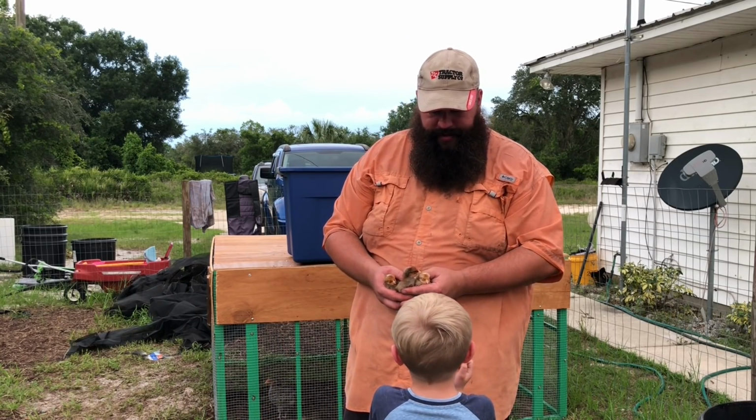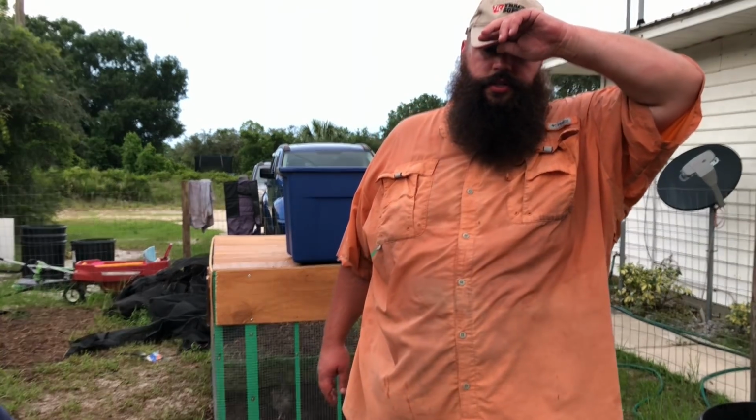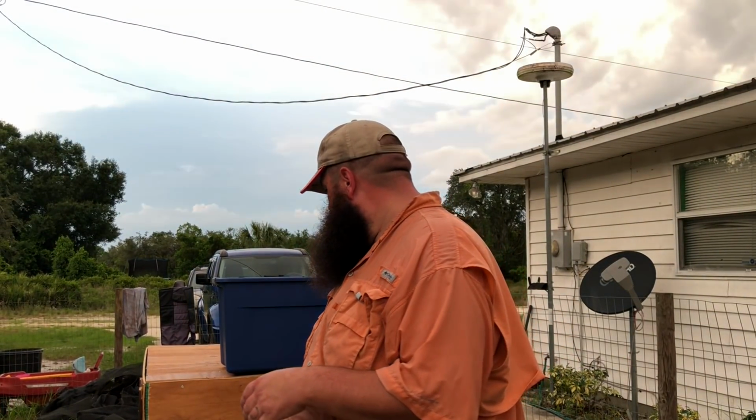All right, you ready to put them in there and take them back inside? So just to wrap up, these are all our chickens. We're very excited to have them. Thank you so much. A couple of the questions that I have about them: What height should I hang the roost bar? And how far does it need to be away from the top of the coop? How old do the barred rocks need to be before I let them come out here into the chicken yard during the day? And also, how old do they need to be before I clip their flight feathers? What should I use to make the nest?